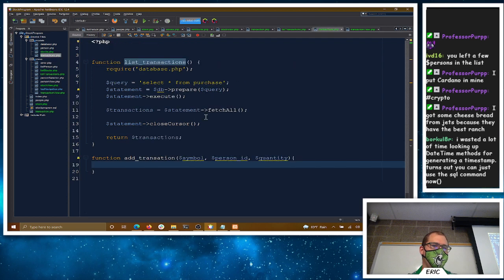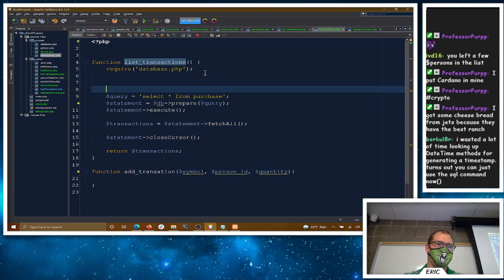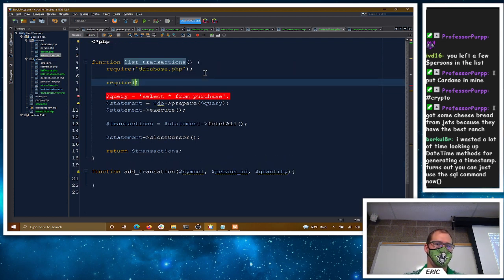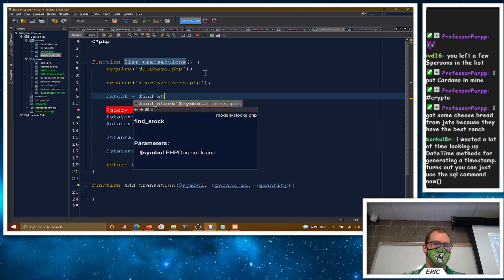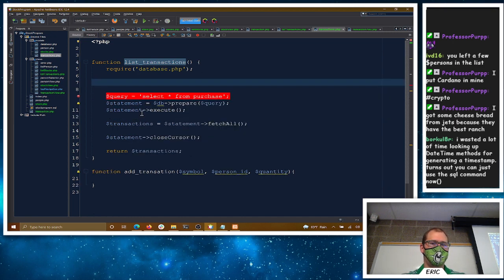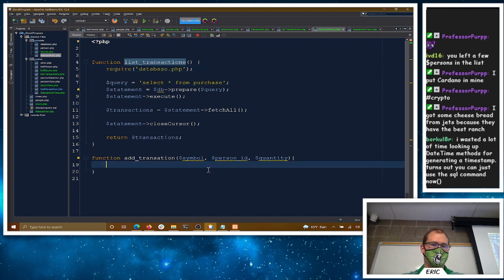Well, to call that then, we're going to require the models slash stocks.php. And then we can get the current price. So the stock can be find stock. Oh, this is in list. I'm sorry, that's the wrong thing. Here we go.